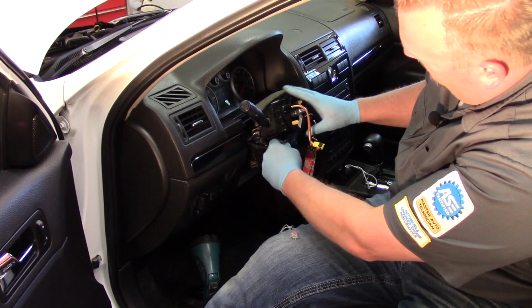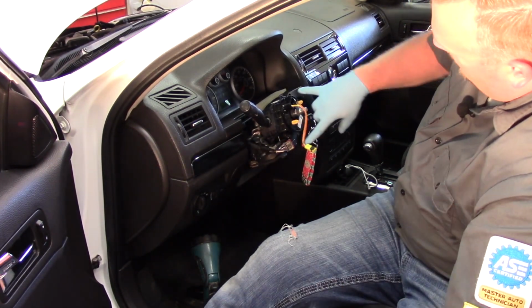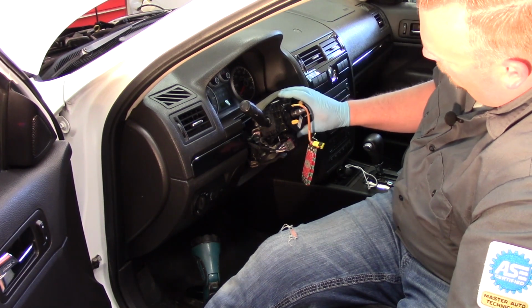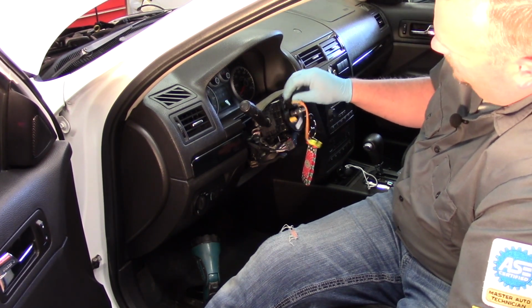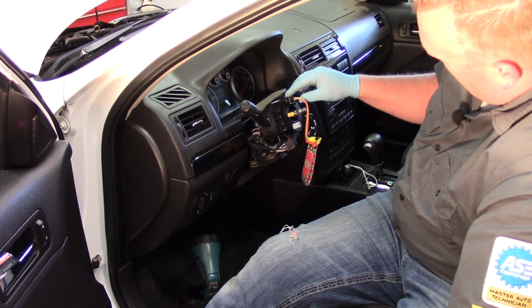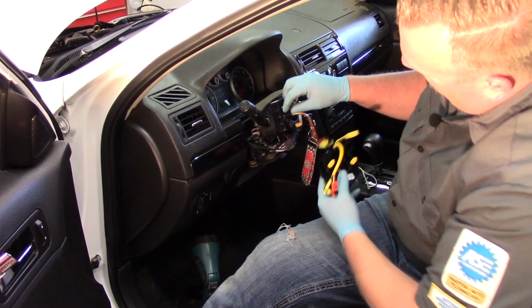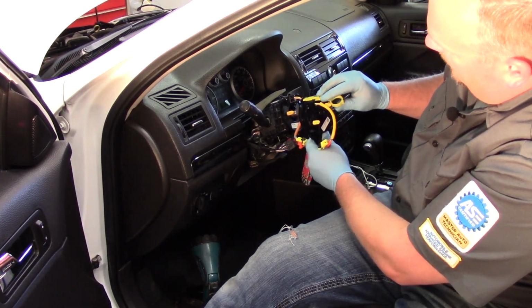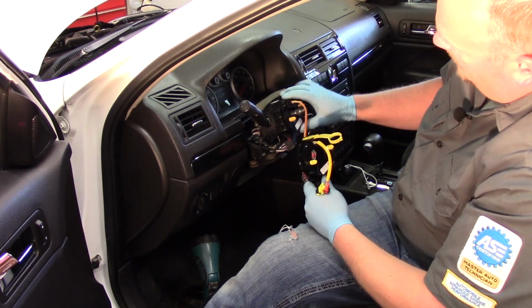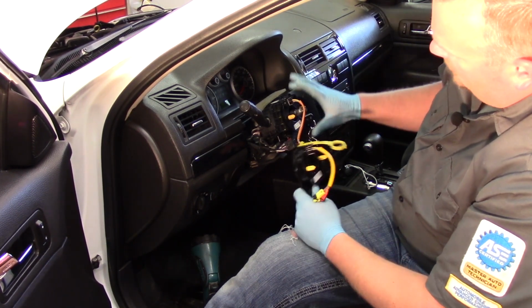Now we see we've got our main connection here going to the clock spring. Then we've simply got two little screws holding it in place. But you'll notice this clock spring that's on here, see, it's unlocked, as it should be, and it's able to rotate. That's why our new one here has this lock in place, so it's not able to rotate. We don't want to overextend it here by any stretch of the imagination.